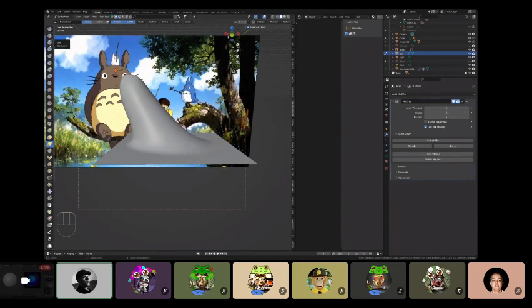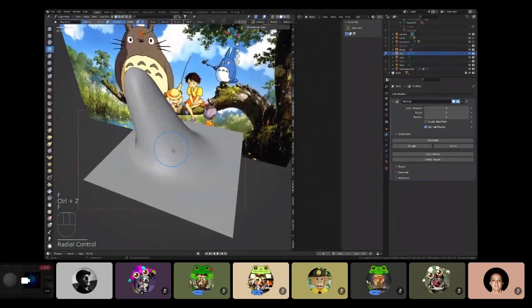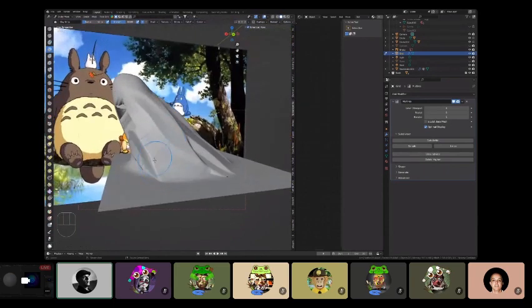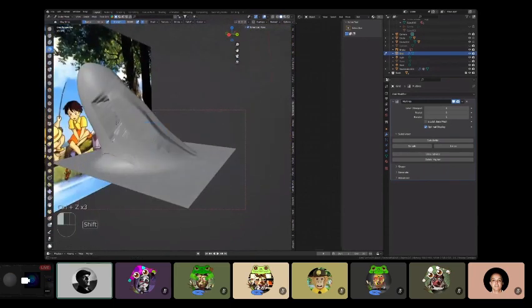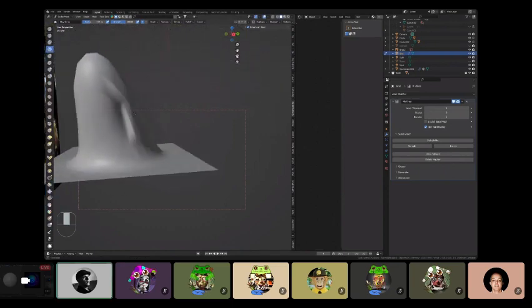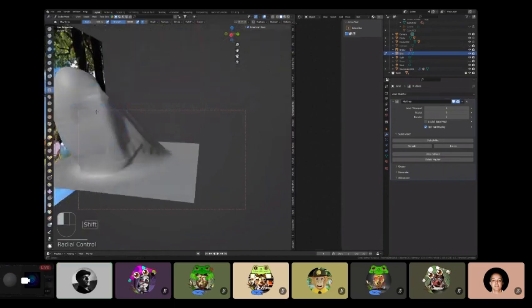Alright, and then I'm just going to draw over that a few times with the clay strips. Remember, I like some hard geometry. It's just nice. There we go. We can just draw over that. Hold shift if you have that weird stuff going on. Remember, sometimes it just goes through each other. And that is just something that happens, I guess. We can just draw over that though and just hold shift and it will get better in the end.